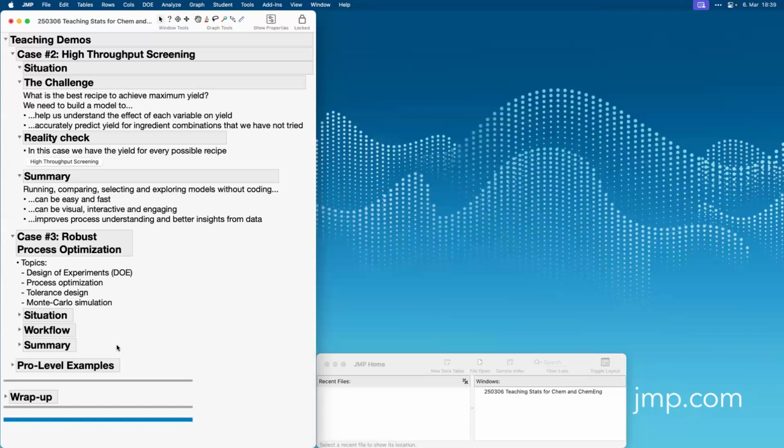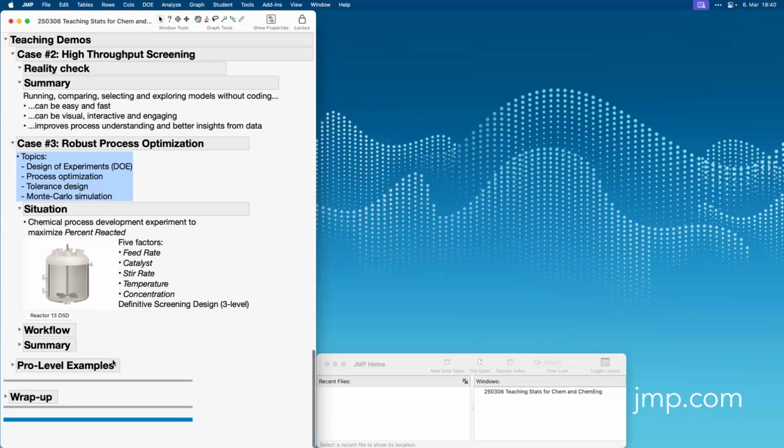One more, my third case today is about robust process optimization. So this also includes a bit of design of experiments. So we will have experimental data in this case, and we will look into simulation optimization in this example.